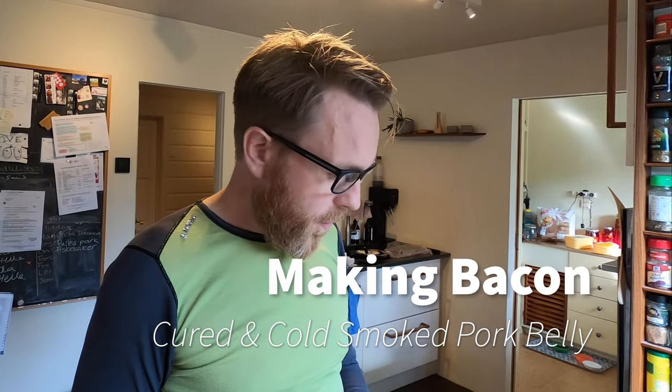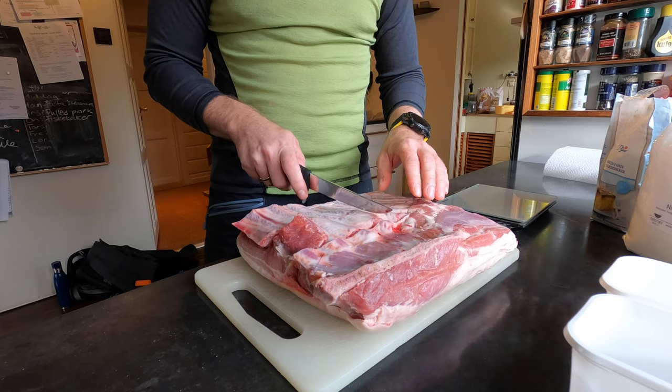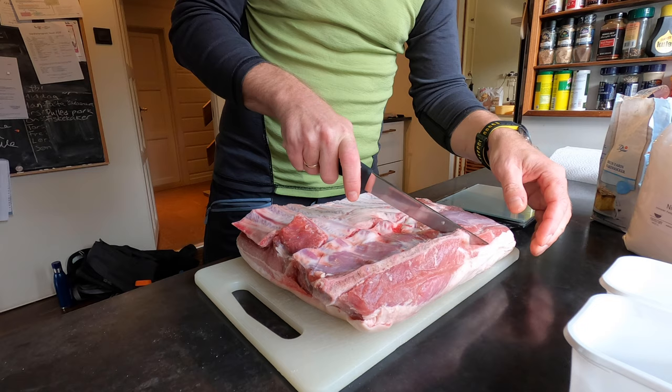So today I'm going to make some bacon. I have this piece of pork belly that I've cleaned, and now I'm going to cut it in half.